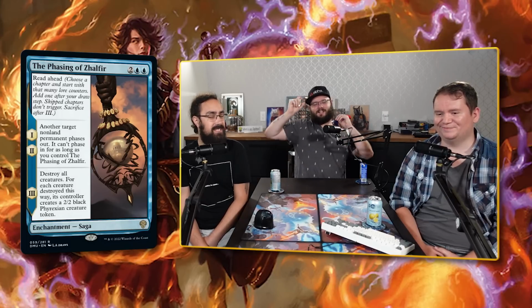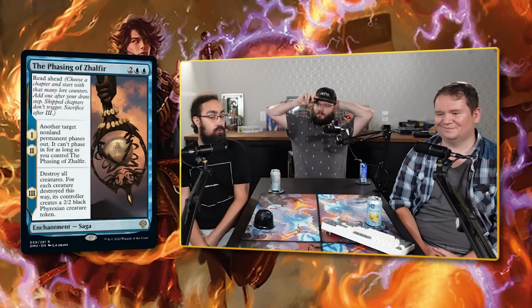Chapters 1 and 2 are both: another target non-land permanent phases out. It can't phase in for as long as you control The Phasing of Zelf. And Chapter 3 is destroy all creatures. For each creature destroyed this way, its controller creates a 2/2 black Phyrexian creature token. Read Ahead makes this a 4-mana blue Wrath.